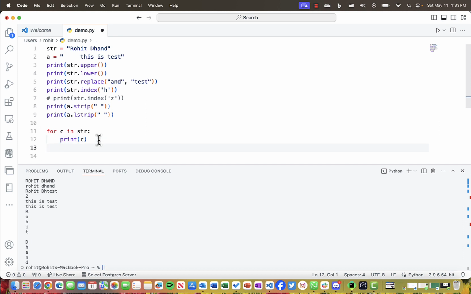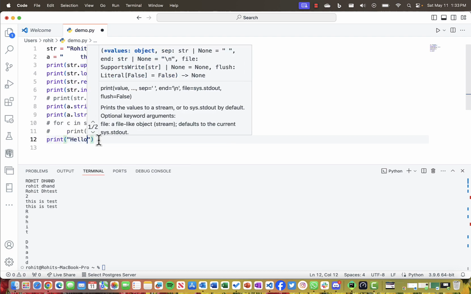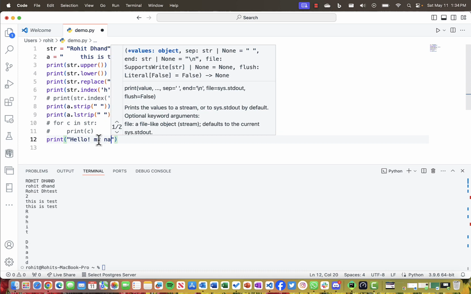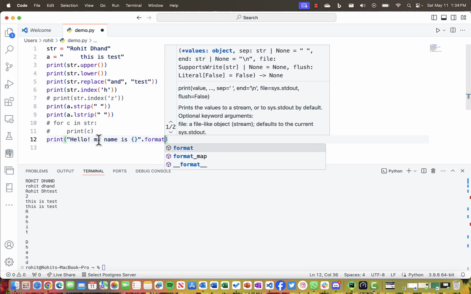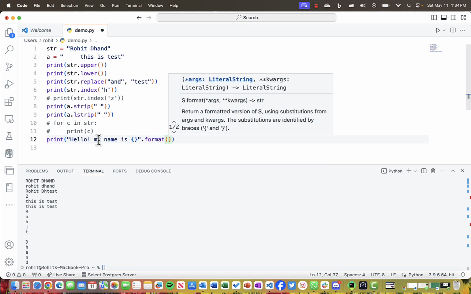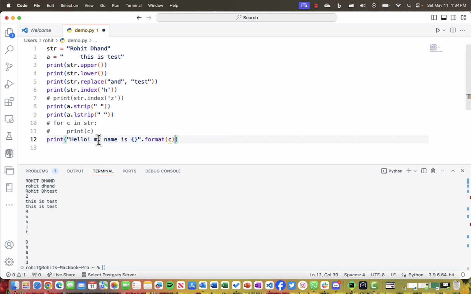I could also use certain string formatting functions, which could be defined like this. Let's say I want to print it out. I'm just going to comment this out, and let's say we have print hello, my name is, and I'll put up some brackets, and then I'll simply say dot format, and pass C and D, right? Let's give some spaces out there, and we'll define these two variables. C is equal to, let's say, Rohit, and I'll define a variable called D as Thand.